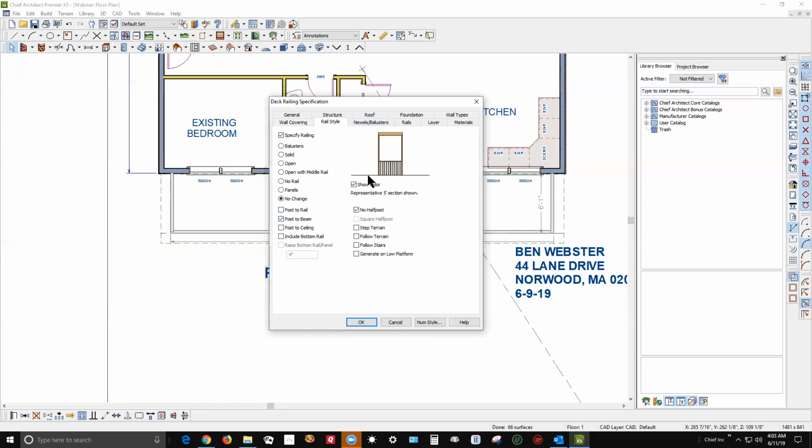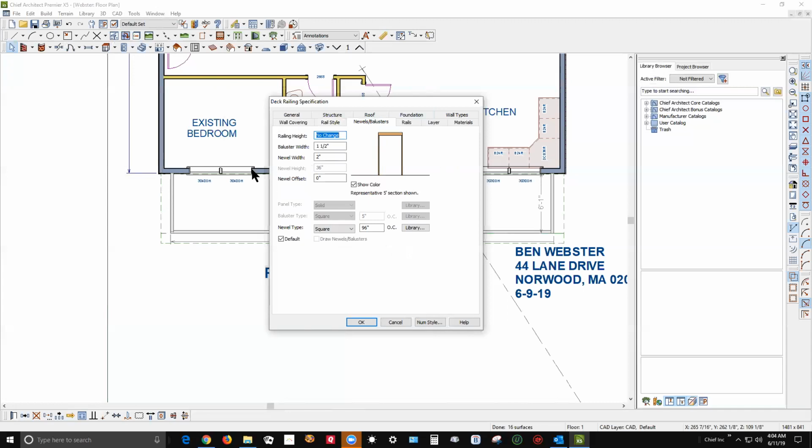And we want, now it's over here, it says no change. Well, I want no rail, which means no balusters. So now we just have posts and we have a beam. Now I'm going to go over to newels and balusters, and I want to find newel width.